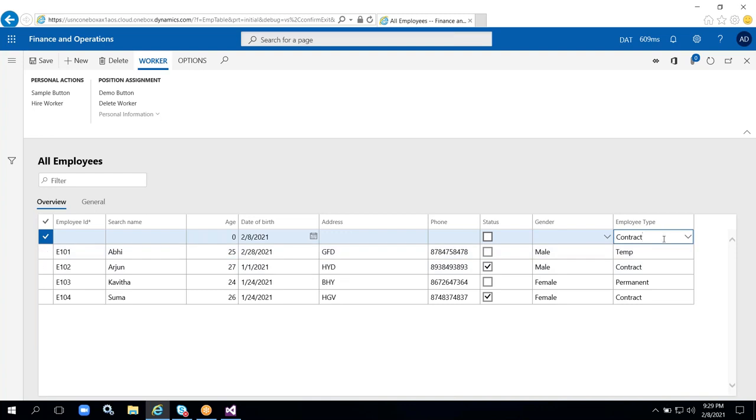If I save this record with contract, this record has to be copied into the contract table, so that I can open that table and see all my details, like whoever the contract employees are. Suppose I saved this record as temporary, this record has to go and be saved into the temporary table. This has to happen when I save the record. I don't want to copy this record manually after some point of time.